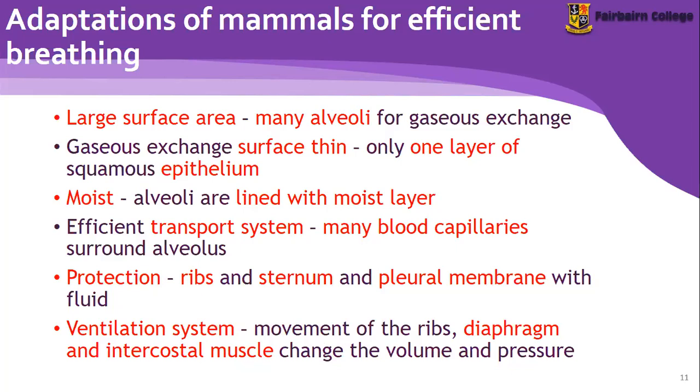Okay, so basically what we need to know from here is this exact slide. This is a typical question: mention four adaptations of mammals for efficient breathing. Then you have to mention, for example, large surface area and then why that's important or how that is achieved. That would be two marks for each thing that you mention, which is why I split it into two parts. The first part explains what the adaptation is and how it is achieved, why mammals have a large surface area. There isn't much more to explain here. I'll maybe recap it in class, but I'm not going to spend too much time on it now.